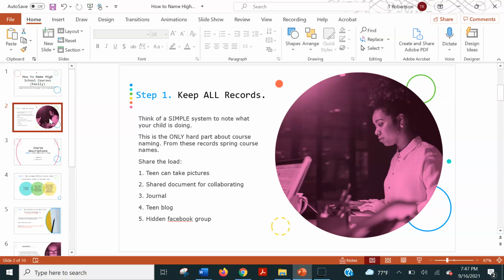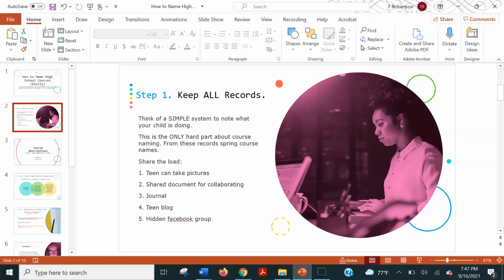When I started with my first high school teen, I wasn't quite sure what I was doing. So I kept part of it in a tote, like one of those storage containers with the clear plastic lid. And the other thing I did was I also shared a document with my son where we both could type on it. And in addition, I also wrote in a journal. So like 3 different ways I would have information coming in.